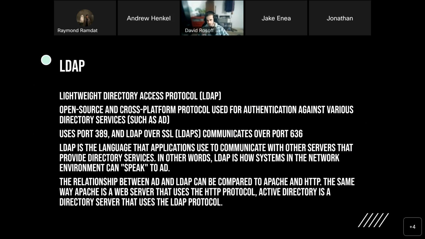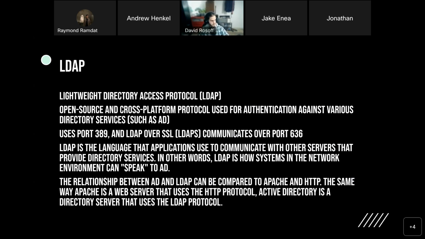The third protocol we're going to talk about is LDAP. LDAP is very important. It's basically the heart of Active Directory. Anything you can do within an Active Directory environment, you can do through raw LDAP queries. And generally, that's how most tools work with Active Directory. You might tell your tool to do something, and on the back end, it's going to convert that task into an LDAP query and then query the domain.